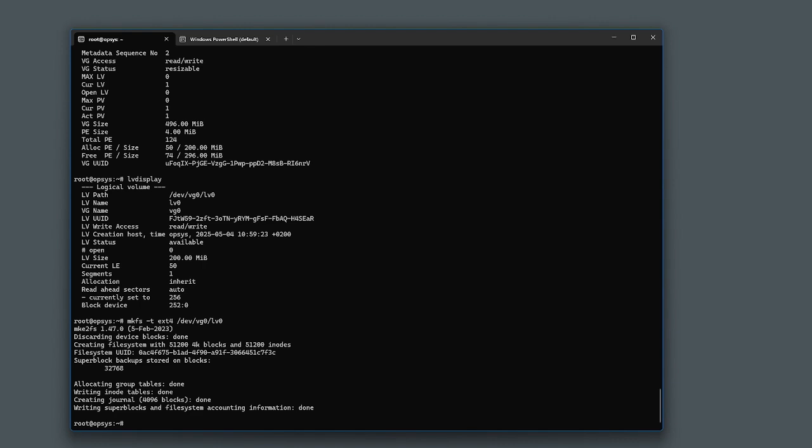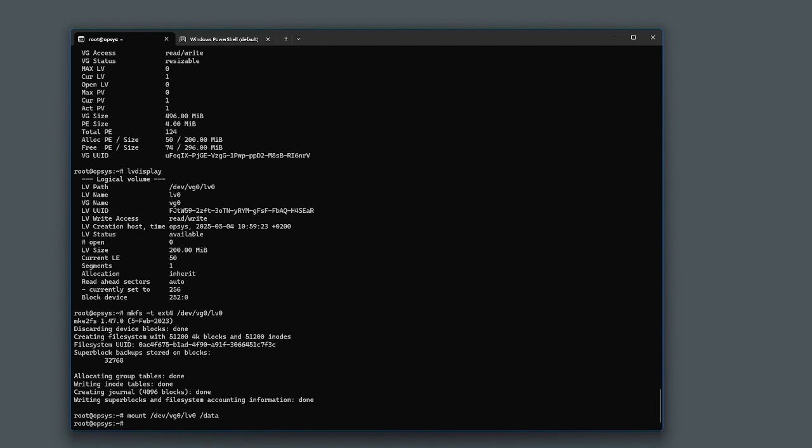It's created a new file system with a couple of inode blocks, and then we can mount it again. That's the same command as before. We now mount this logical volume on the same place as before. Remember, we use /data for our mount point, and here we are. We have mounted our file system.